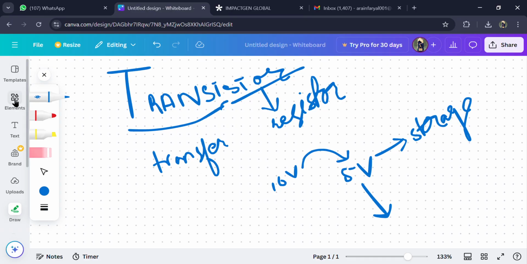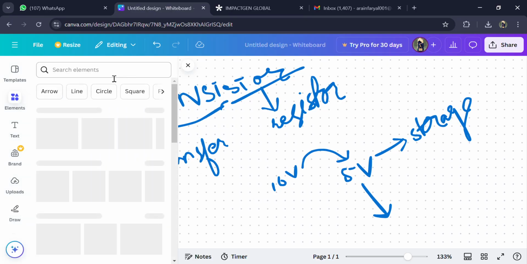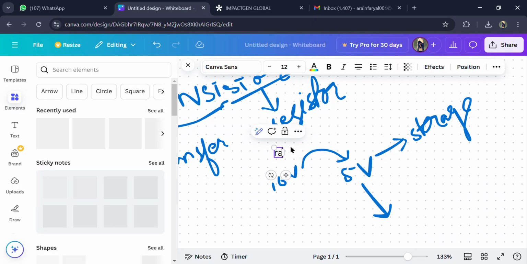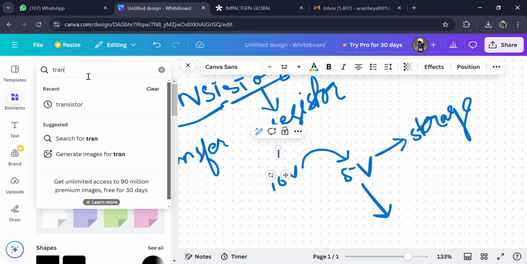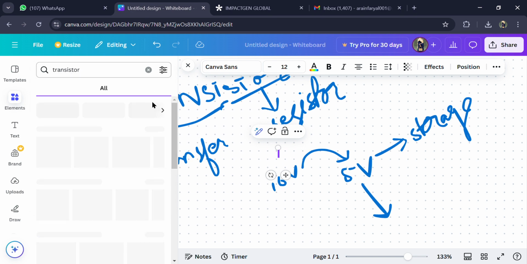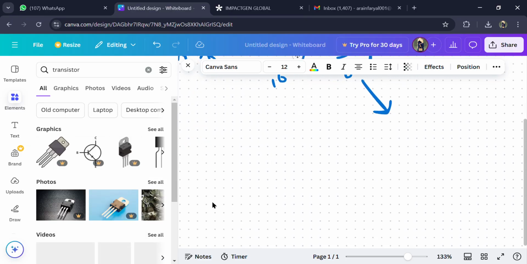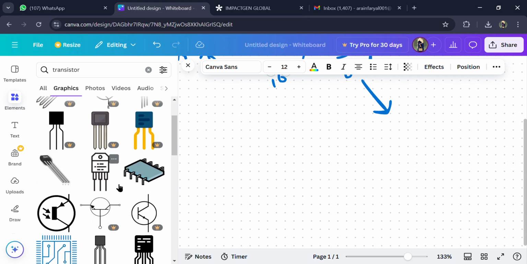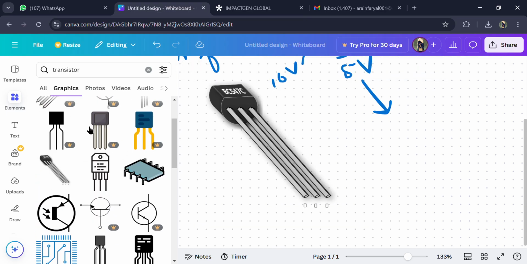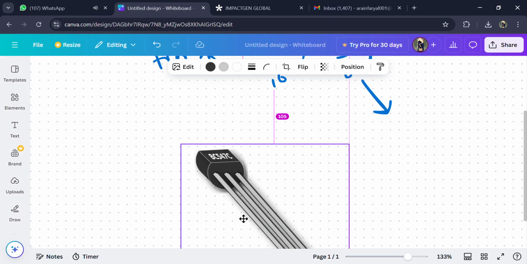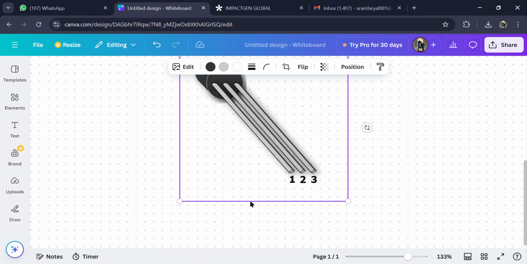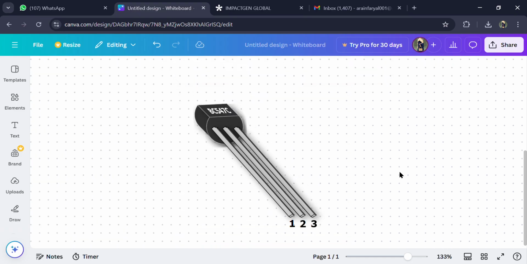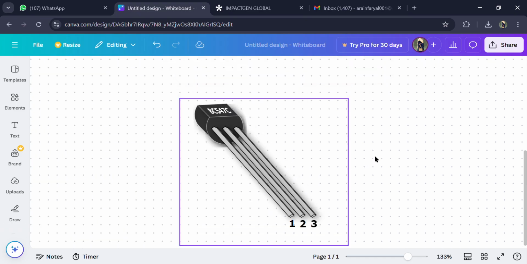And how does a transistor look like? I would be glad if I could have a picture of a transistor here. Let's see if we could have such a transistor picture. Yeah, we got it. So transistors somehow look like this. Well, this example will be a better one. So transistors somehow look like this. It has 3 basic nodes, and we do have a specific name for the nodes as well.